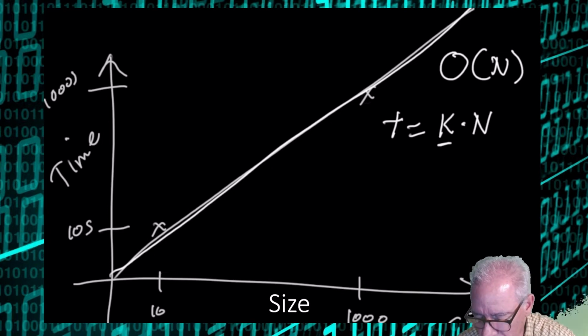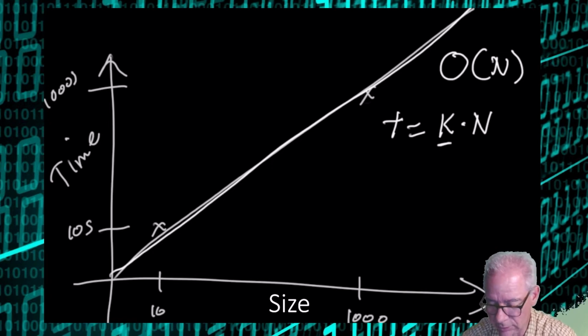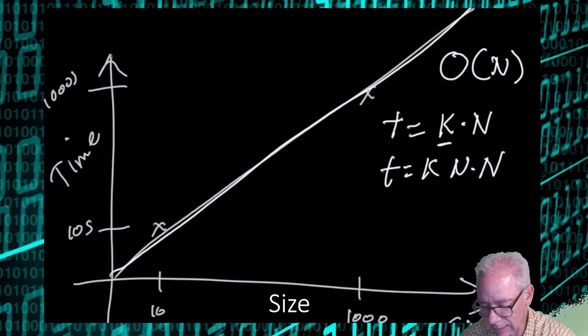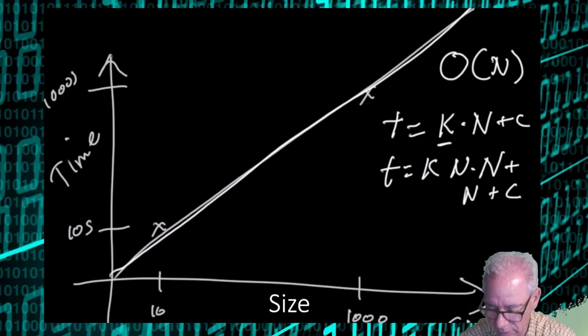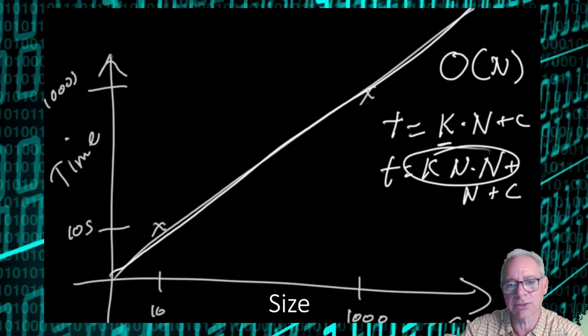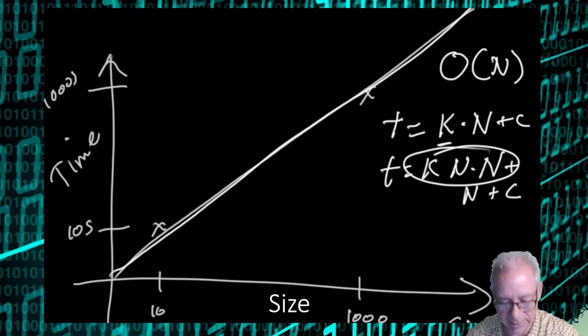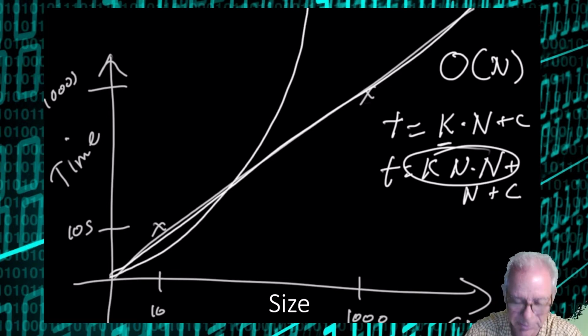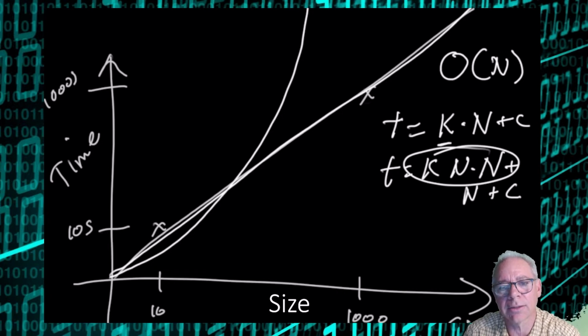And you can compare that to other programs which might take, say, n squared time. So n squared, or O of n times n. If the time is proportional to n times n, or maybe plus other things, like to get it really correct, it might have other terms in it, or even a constant term. But the main thing to note is that n squared is going to be the dominant factor. When n gets larger, n times n is going to be way bigger than n. So in general, this curve is going to look like something like this. It's a square or quadratic, sometimes called a quadratic function. And that's going to dominate the behavior of your program.